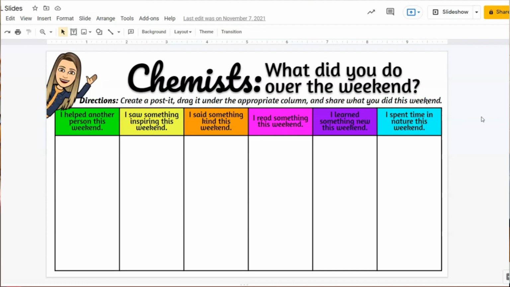And then I create these in Google Slides, and then I take it and I put it inside a Jamboard, and then the students can go ahead and create a Post-it note in the Jamboard and click and drag their Post-it note to their respective column. So this is a great way for the students to talk about what they did over the weekend, give me some insight as far as what's going on in their lives, and of course, just give them a chance to relax and chat with friends. I mean, that's really an important part of, I think, being a high school student, especially building those interpersonal skills. So I want to allow them the environment to do just that.